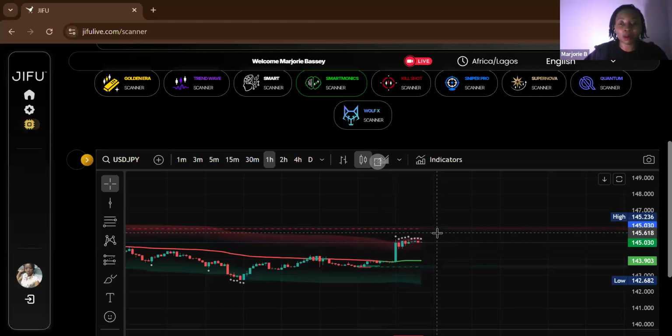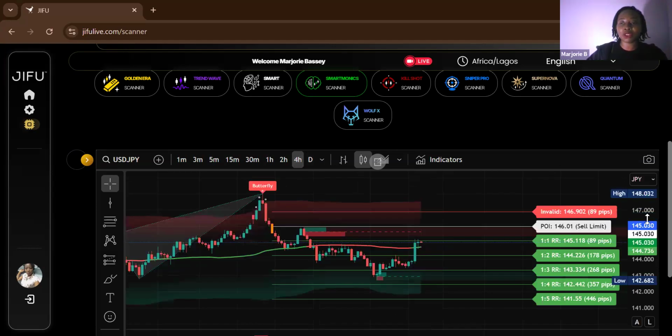Someone that is really like a pro at trading Forex can see this, and they already know the confirmations and decide to say, okay, I'm going to sell from here. But please don't do that. Always make sure that you first of all see that these trade parameters have been called out, and then you look and check whether it's a valid idea, check that the price is actually in the zone. I have shown you on the 4-hour and on the daily how to confirm that.